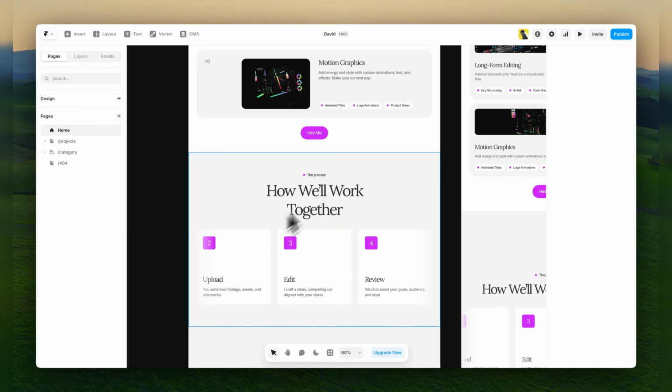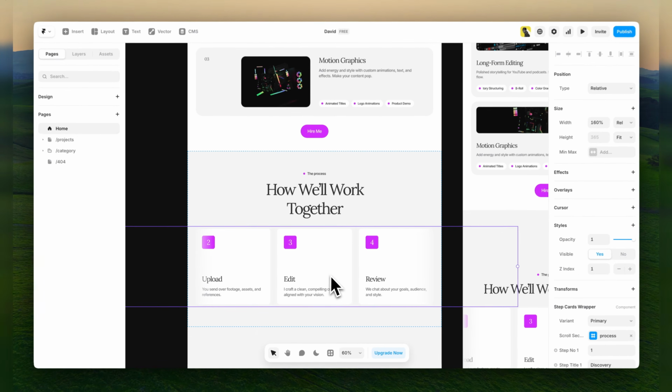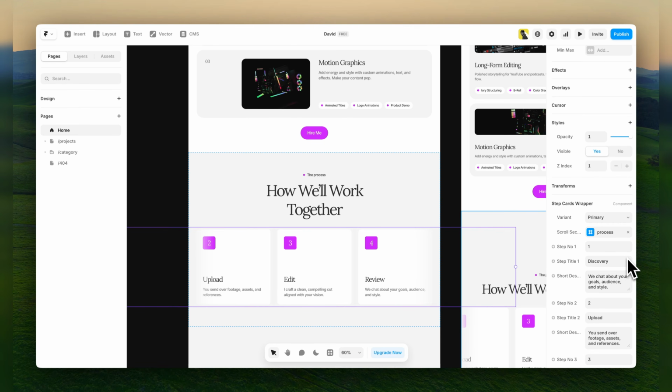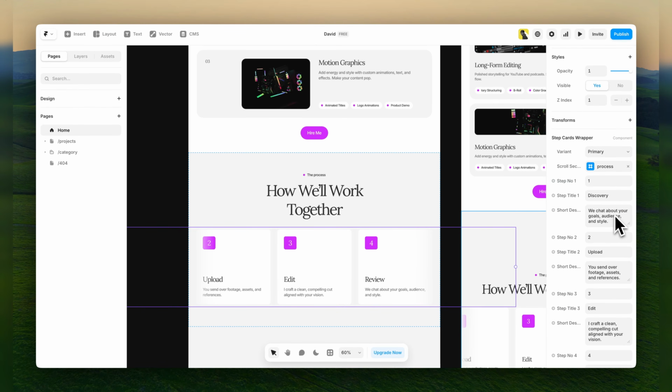And now the next thing is the process, like how you will work with the client. This is very important because clients want to know what the whole process would be like, right? So I've added a very simple 5-step process, but if you want to change this, it's fine. Just select this, right? Select this whole thing like this. Come over here. Always come over here and scroll down to find the components properties, right? When you scroll down, you now see it.